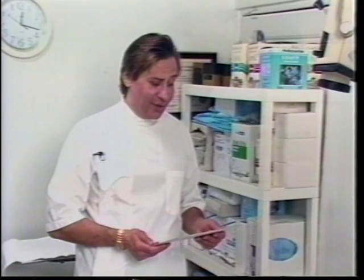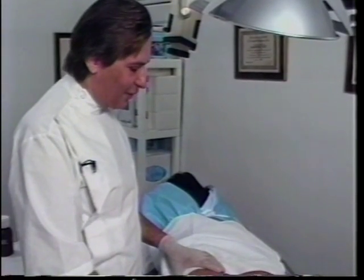We can do that because the deeper blood vessels in the body bring blood back to the heart. So the superficial ones are primarily cosmetic in nature. What we're looking at now is a classic example of a patient who has varicose veins of the lower extremities before treatment. As you see, it is tortuous, raised, sometimes painful, and especially so when the patient stands, and it's classically very dark and hyperpigmented. As you see, there are some vessels around it which are reddish in nature, and those are tributaries of the large vessel.